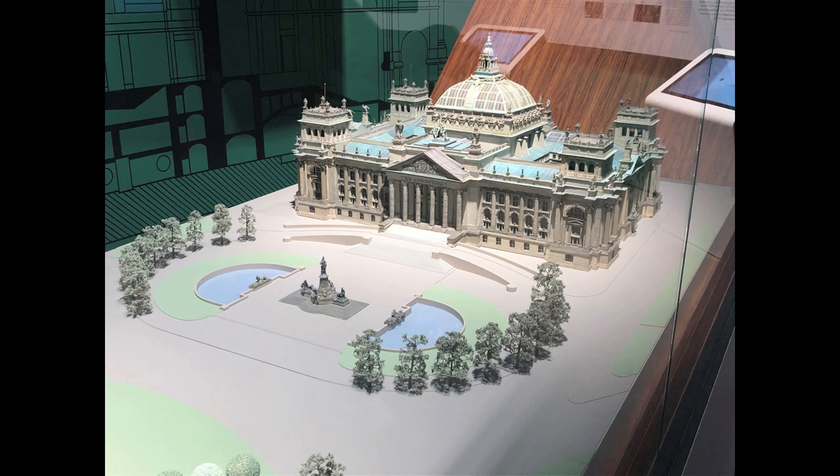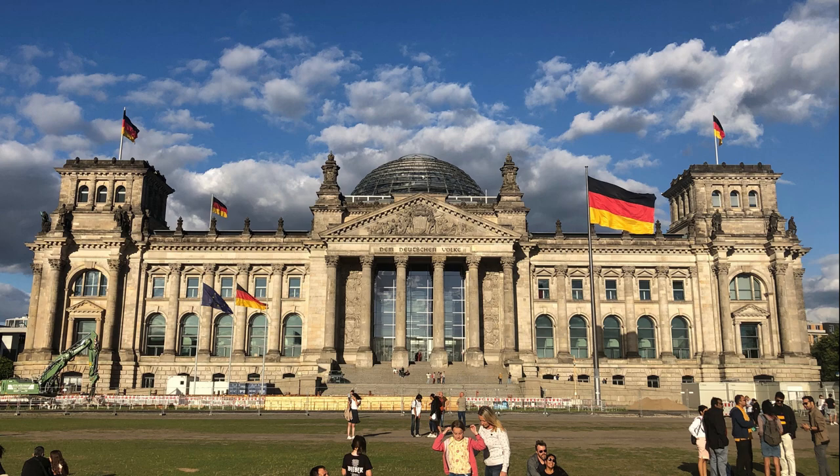Its original dome was replaced by a glass dome in 1999. You could visit the dome if you book a ticket and time slot, for free. Unfortunately, the one who booked the ticket made a typo and wrote the date before we planned to visit it. So, oh well. We're told you could see the apartment floor as well as the surrounding cityscape from it.